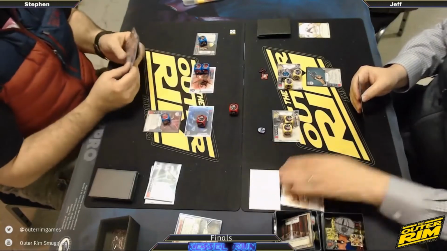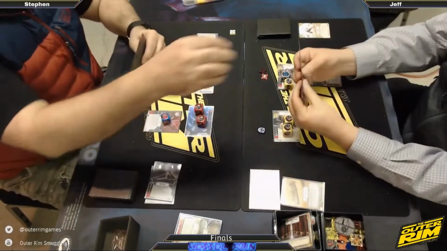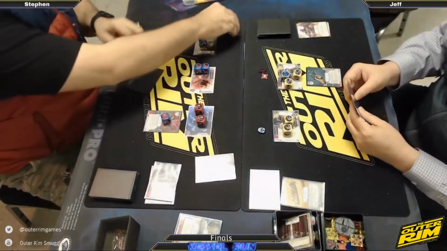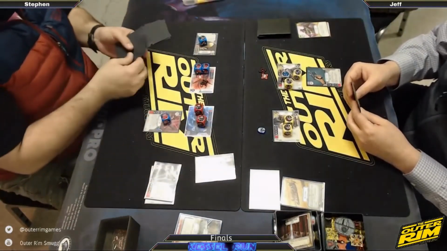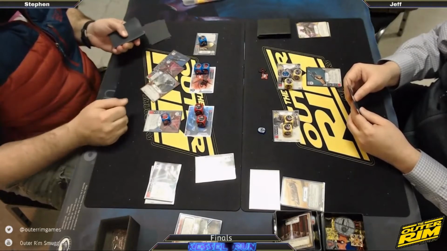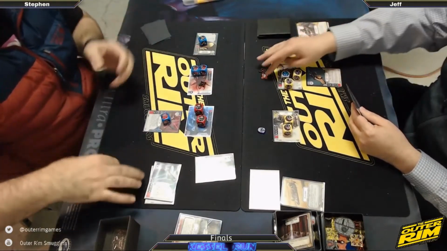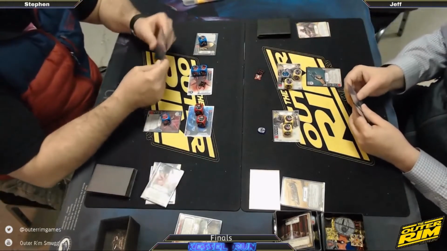Jeff will go ahead and claim. Steven will just discard one of his cards. He gets an easy pickings. There's an early Witch Magic. He does hit on 3 odds. Mother will now be at 1.